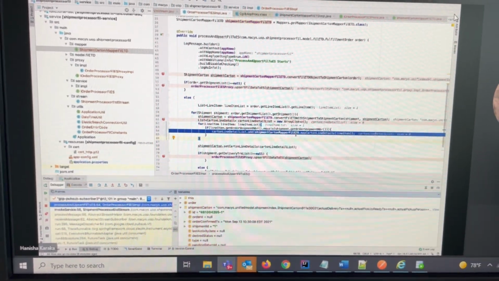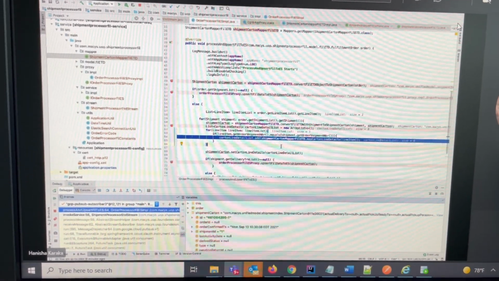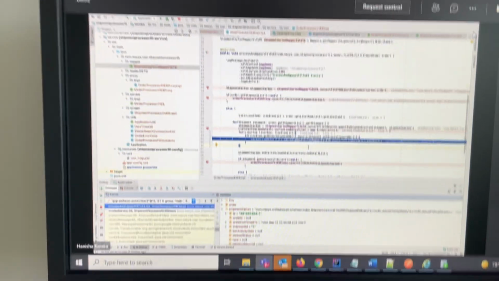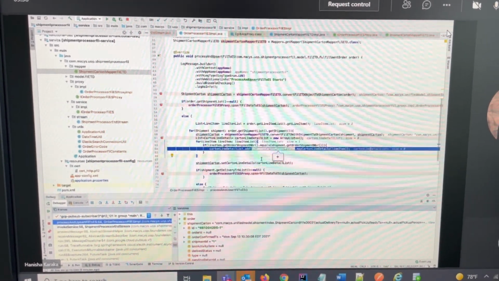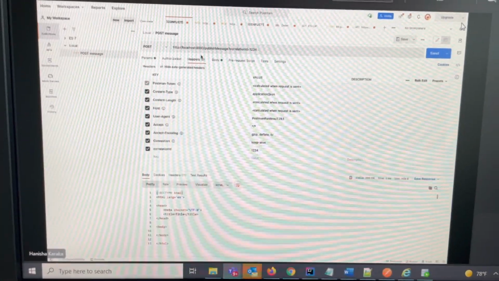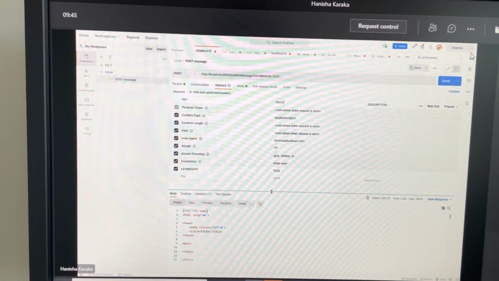Yeah, I will share that project with you. You can just run it and publish the messages to that. Do you have sample messages, like a message template? Here, this is the one. If I don't get any events, I do this.